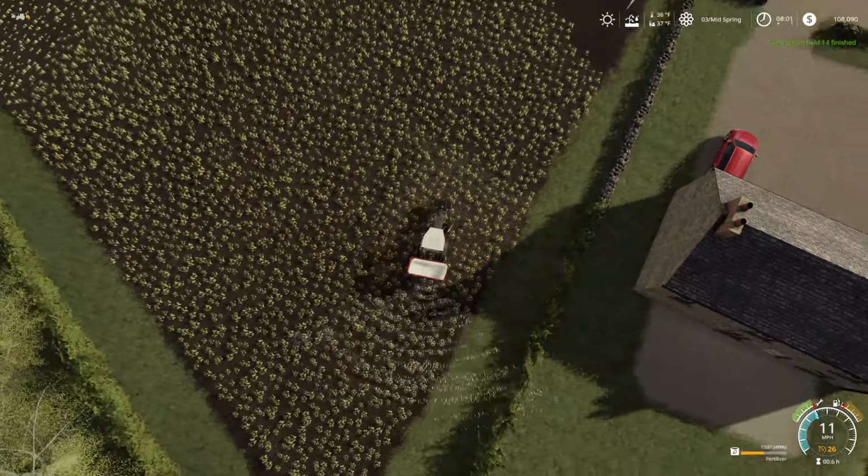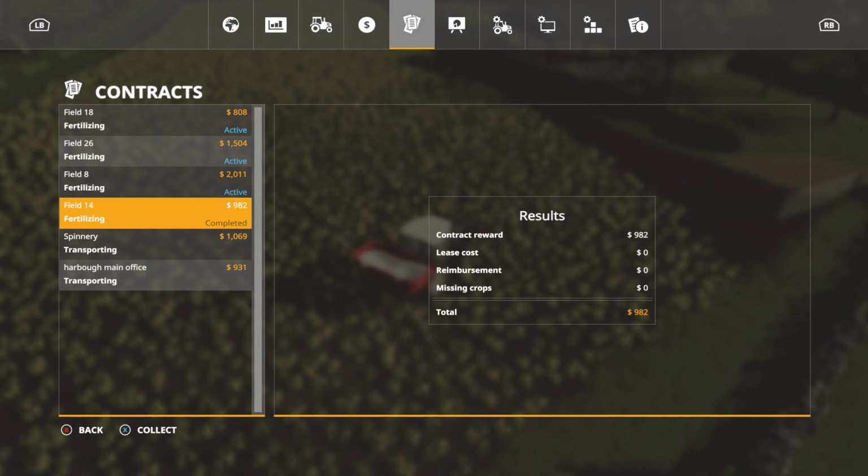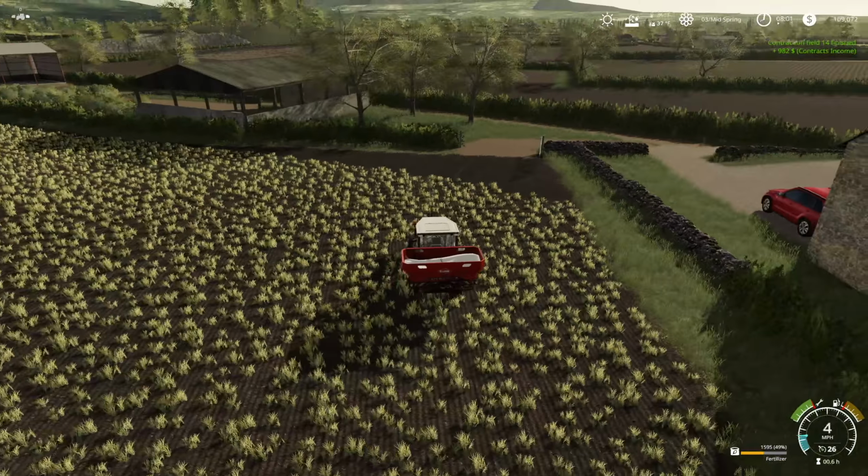So be careful. Contract's already done. Really? Okay. Boom. $900 in a bag.